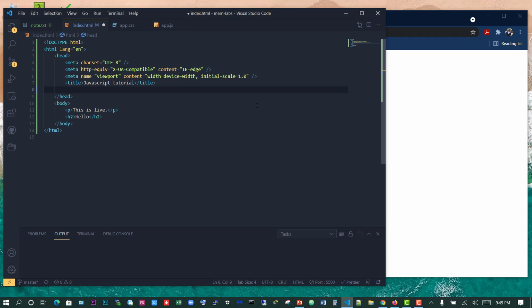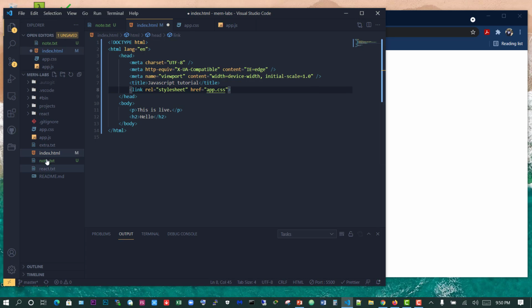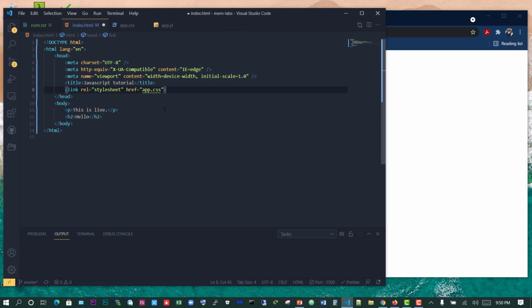So just after the title, I'm going to type in link, and then I'll put app.css, because right here the app.css is in the same folder with app.js and the index.html.